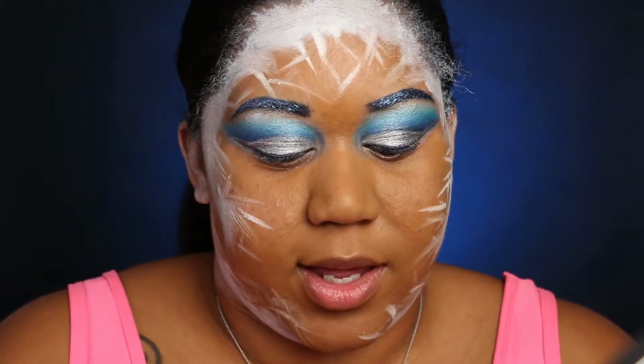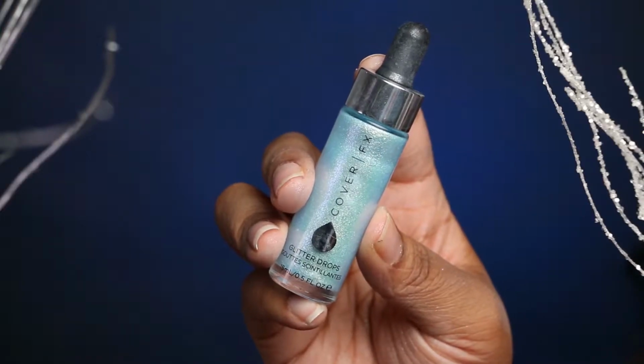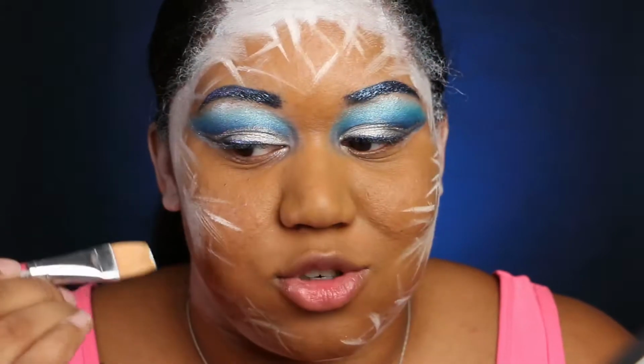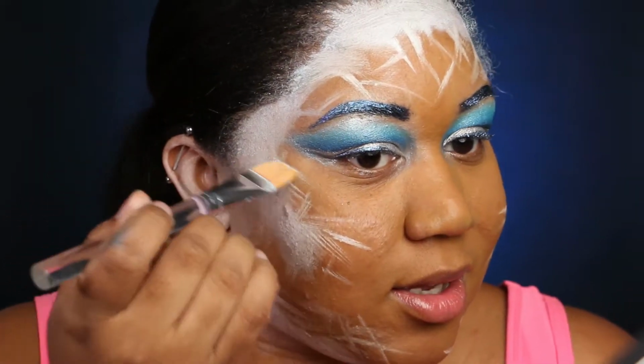Okay, so now I am going to take the Cover FX Glitter Drops in the color Lunar. I'm just gonna put a little drop of it on the back of my hand and touch my brush in it, and then go back and make some more of those little strokes just to give myself a more icy, glittery kind of look.